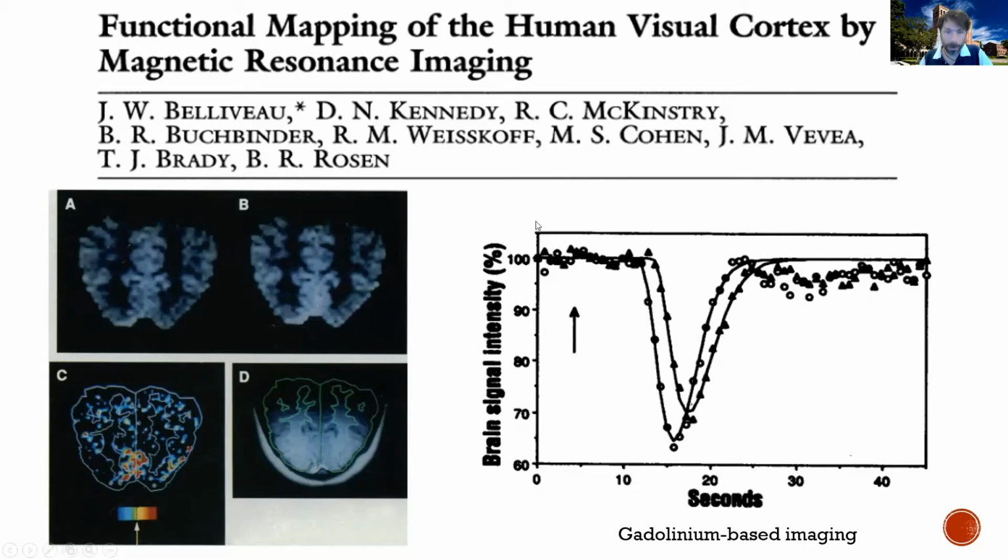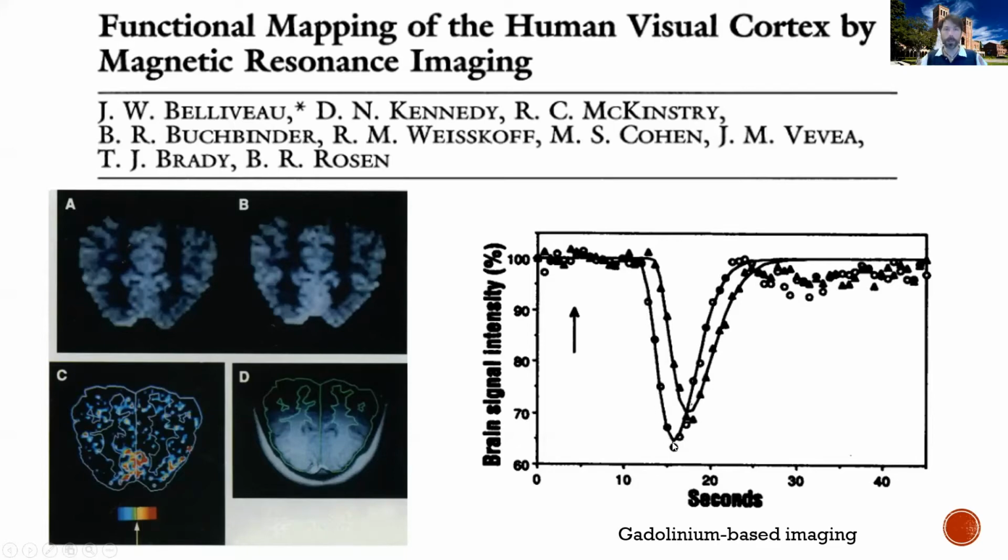And so what you're seeing here is the strength of the signal on the y-axis and time. The arrow indicates when the visual stimulation appeared on screen. And what participants were doing was just staring at the blank screen, and occasionally a visual stimulation would be shown, which this arrow symbolizes. So the participant is there, the MRI signal is very strong, then the image is shown, and you see this strong dip in the signal.